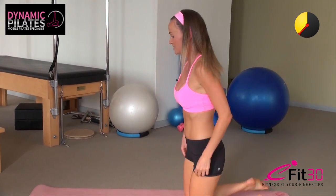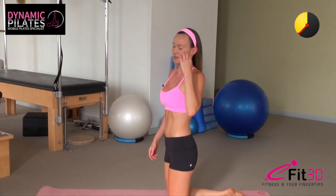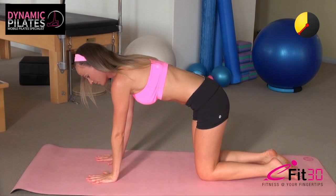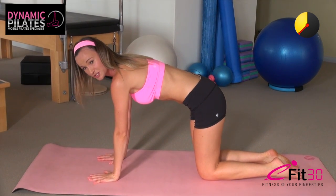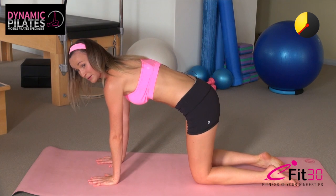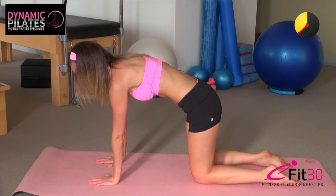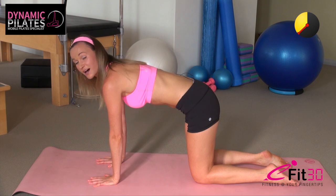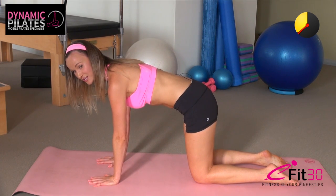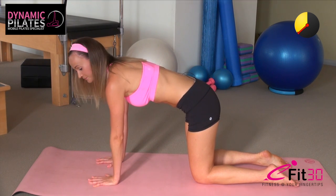In our front support position in Pilates, we always want to make sure we're in one long line from the head to the bottom. So we want to make sure that our wrists are beneath our shoulders and the knees are beneath the hips. We also want to make sure that we're not collapsing through the chest or overarching. The ears aren't up around the shoulders, so actively draw them away from your ears. And that will help you to make sure you've got the support that you need.